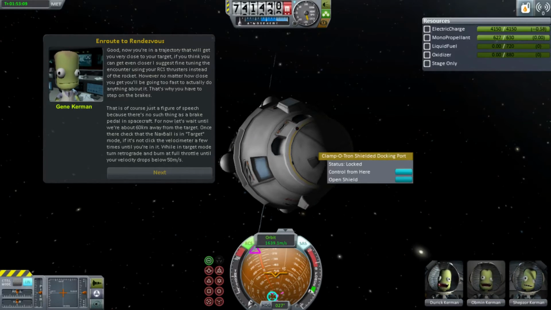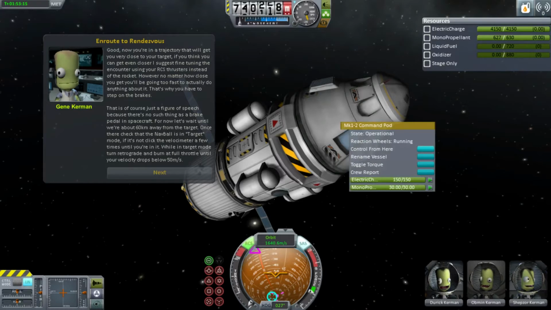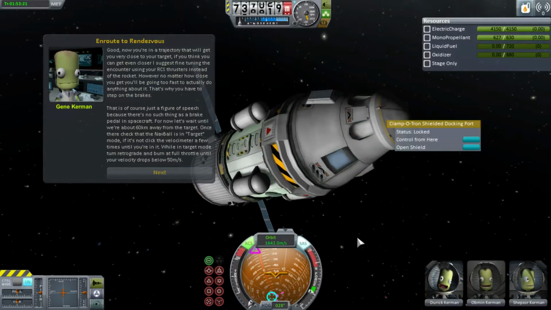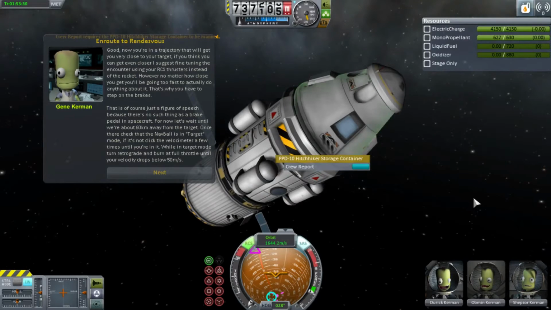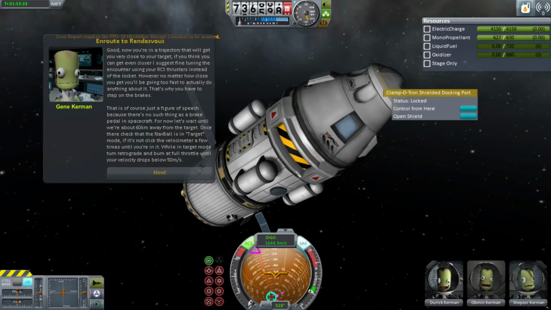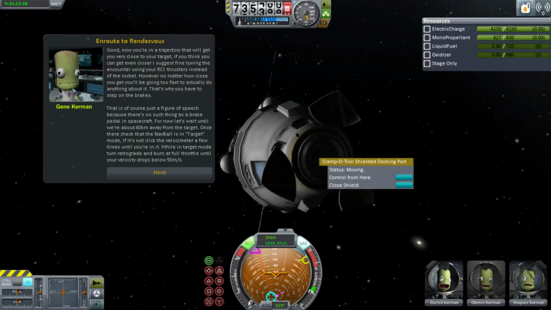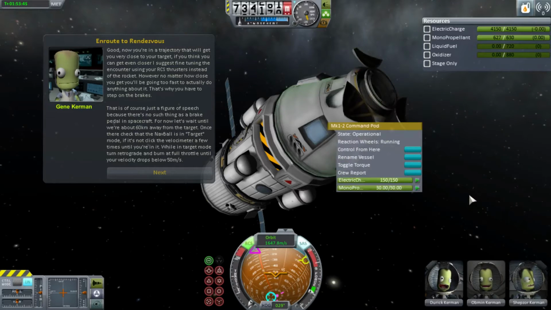You can control the ship from specific places. Normally you're controlling it from this point, so if you separate something and you want to control one part versus the other part, you can do that. Anyways, here's your Clampatron docking thing. You would have, if we ever got to it, opened that. This would have docked to the front, and you would have been able to transfer the people, maybe? I don't know how you would have been able to.